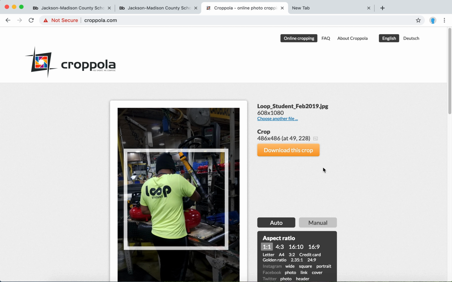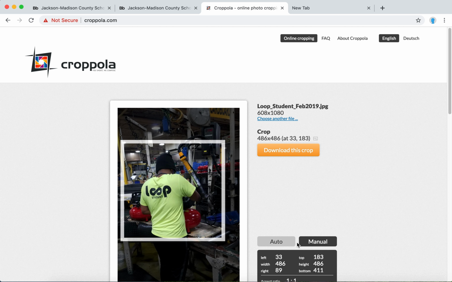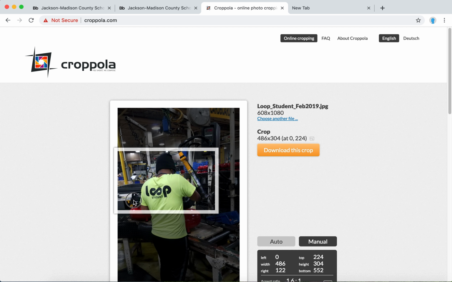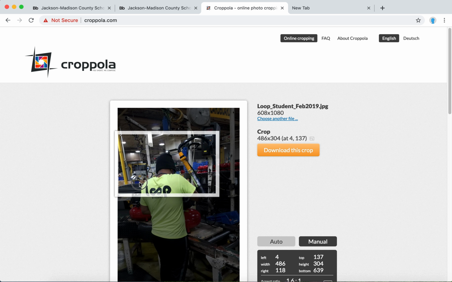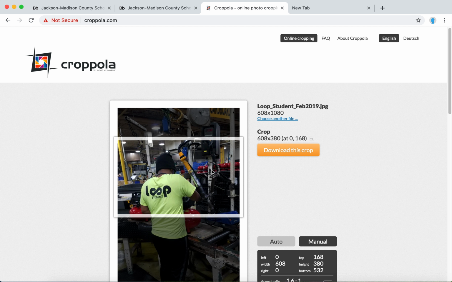it uploads the file, and right here I can see the image. What we want to crop it to is this 16:10 aspect ratio. You'll see right here it's automatically pulling this little box where it wants me to crop, but under auto I will click on 16:10, and that's made this the correct aspect ratio that we want for the page. I can click and drag, you can see how I'm doing that, or I can use the corner to make it bigger. If I wanted to crop this image to use on the website, I could do it like this.